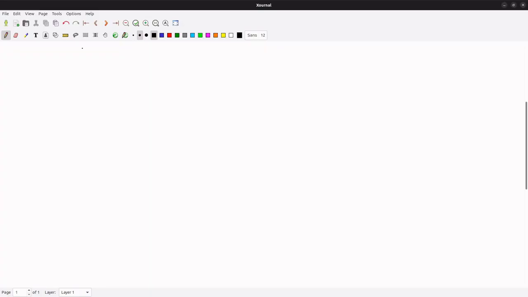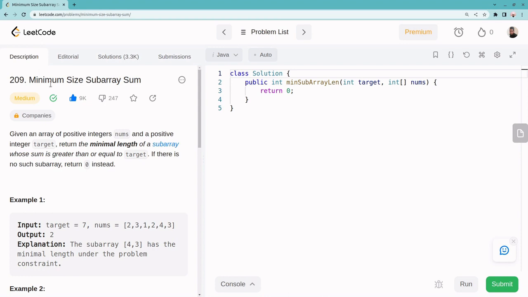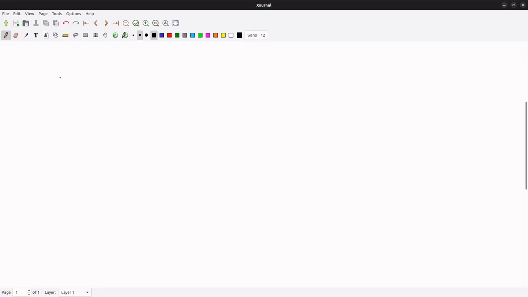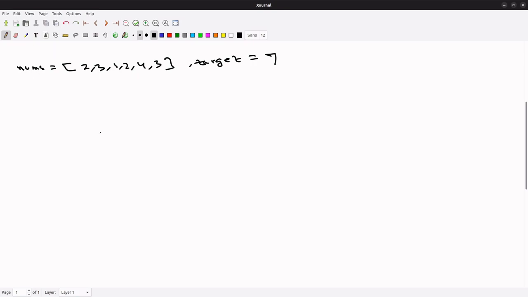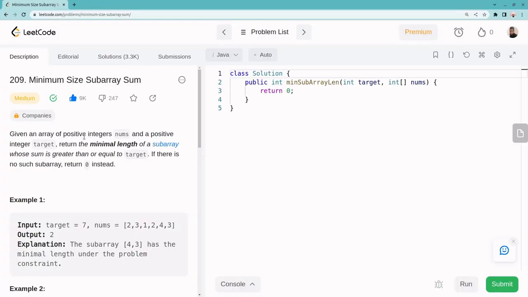We have nums equal to 2, 3, 1, 2, 4, 3, and target is 7 here, and we have to find the minimal length of a subarray whose sum is greater than or equal to target.